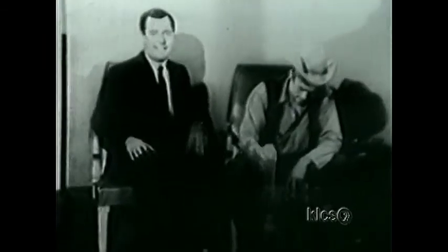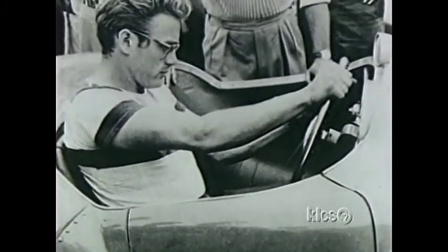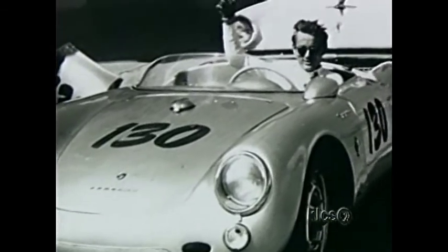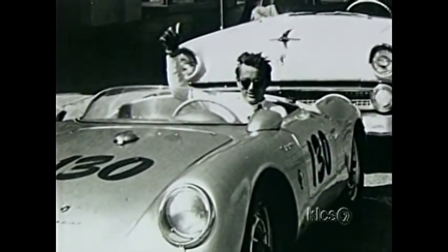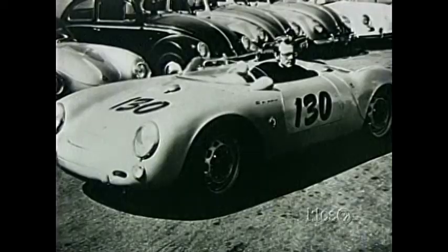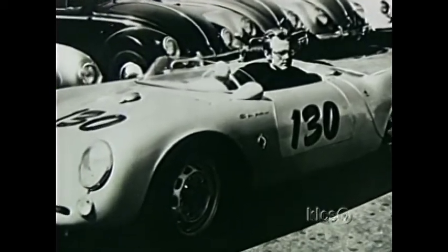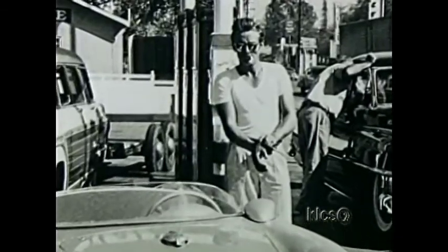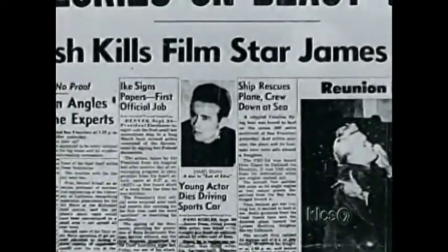In 1955, the young actor James Dean, known for his love of fast cars, joined the Spider-buying bandwagon. With his new $6,000 Spider capable of hitting 150 miles per hour, Dean became a fixture at weekend races in California. Although he wasn't really trained as a racer, he drove that car in several events and proved to be quite talented. In the fall of 1955, he set out from Los Angeles for a race in Northern California. The setting sun blinded Dean as he drove. He didn't see a Ford sedan pull out into an intersection. His car collided with the other car. Dean was killed instantly.